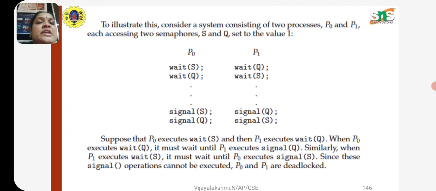Take the example of P0 and P1, two processes which are going to use two semaphores, S and Q. P0 has wait of S, and P1 has wait of Q. Now P0 is requesting wait of Q and P1 is requesting wait of S. So what happens? Neither process completes its execution, so this situation is called deadlock.